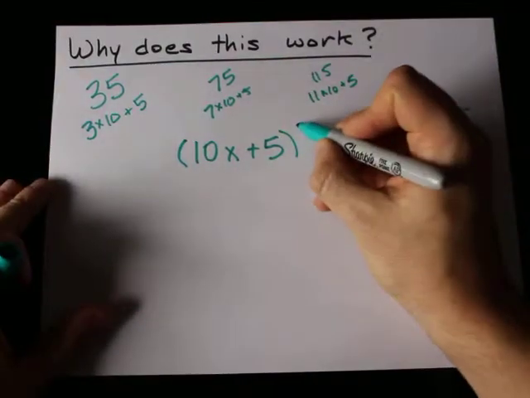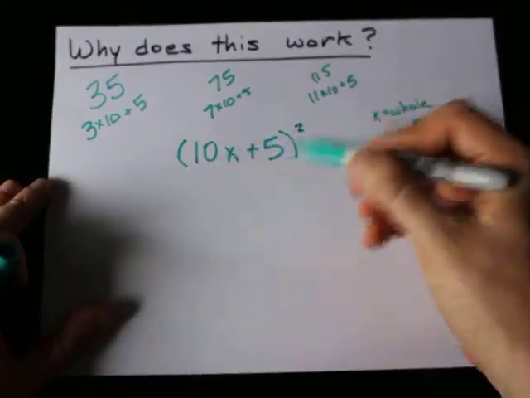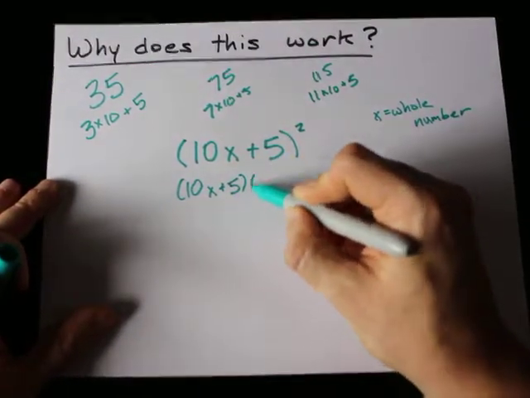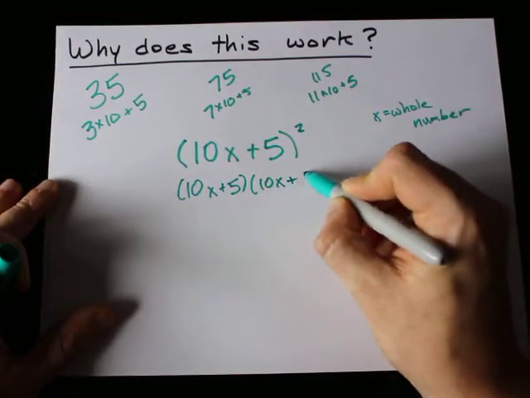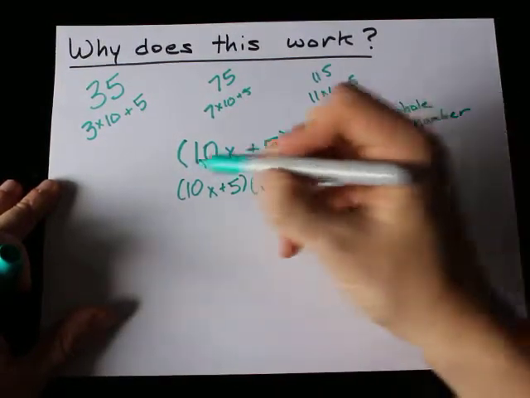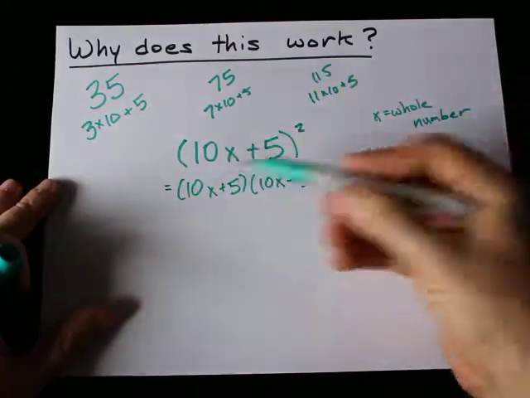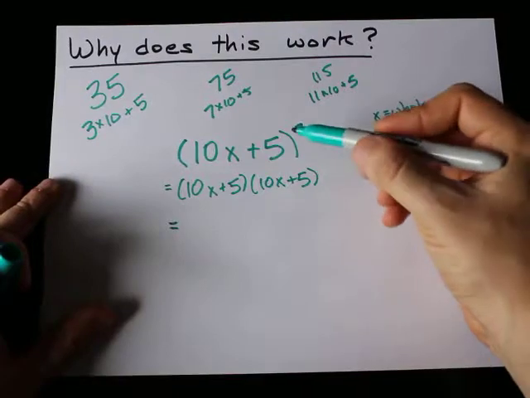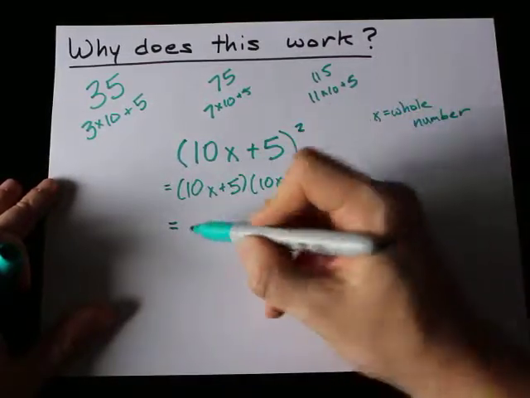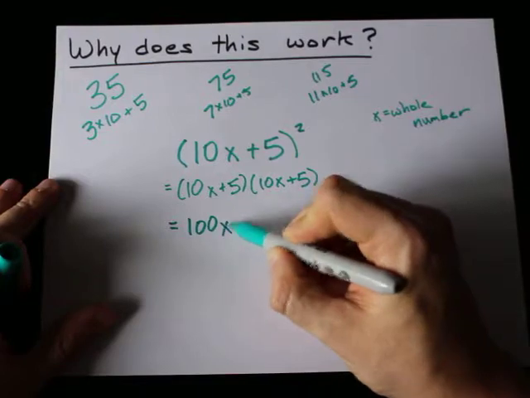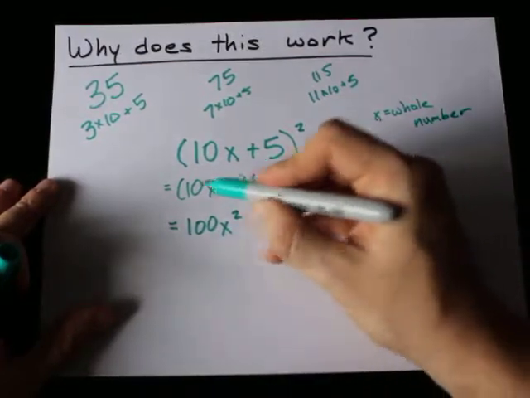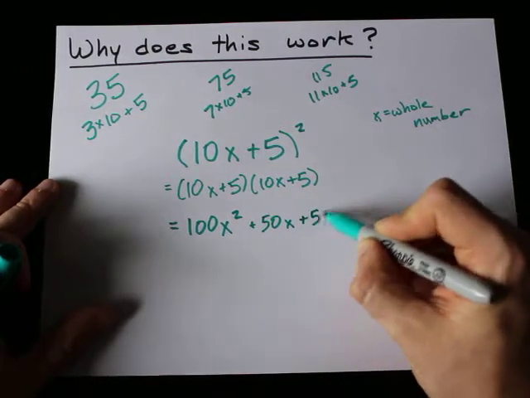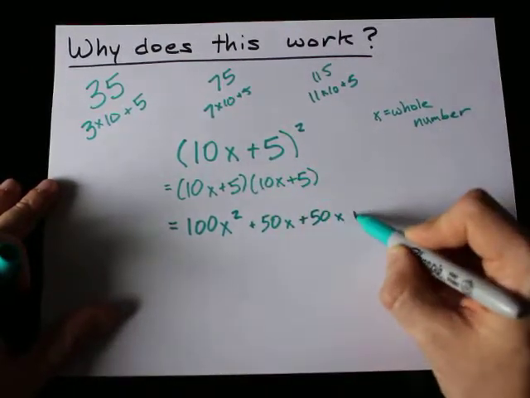So, what happens when you square this? Well, squaring a binomial works with FOIL, or if you're far enough advanced in math, you might just have a shortcut for completing or calculating the perfect square trinomial for this. But I'm just going to FOIL it, like you probably learned to do in school. 10x times 10x is 100x squared. 10x times 5 is 50x. 5 times 10 is another 50x. And 5 times 5 is 25.